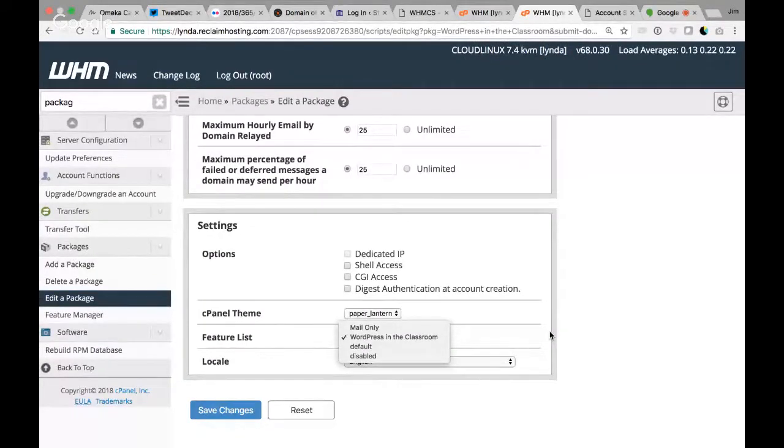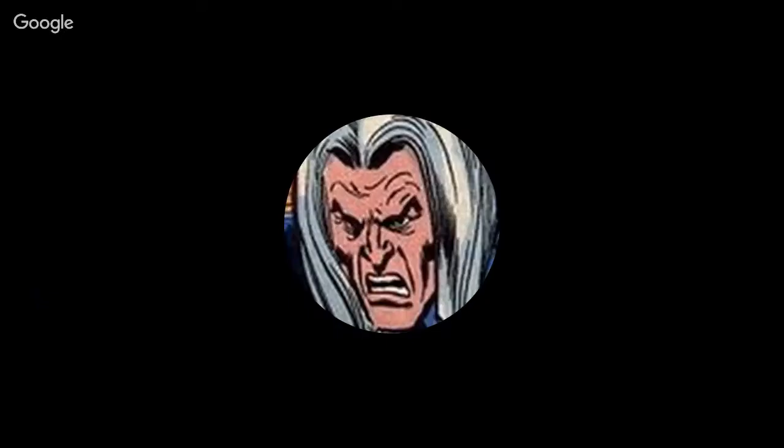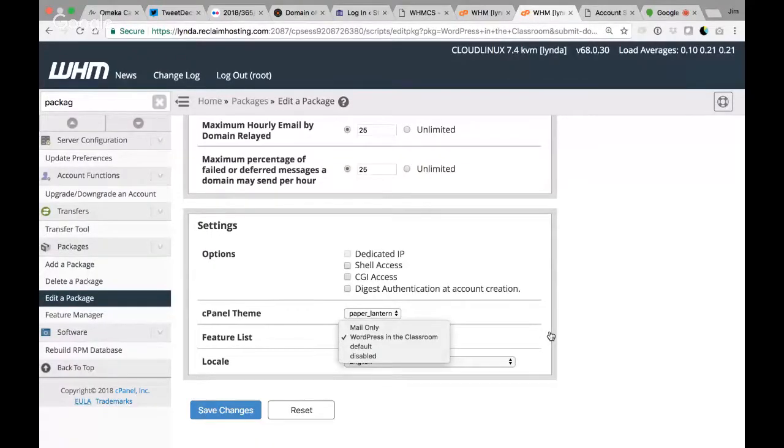So I'm back to editing that package. I can choose which feature list that package gets. So power users get access to everything. My default package is going to access my restricted list, which is a smaller set of icons and that kind of stuff. It's a very popular thing to do. So again, if people do want to do this and want to play with this, come to us and say, look, I'm really interested in how to do this.